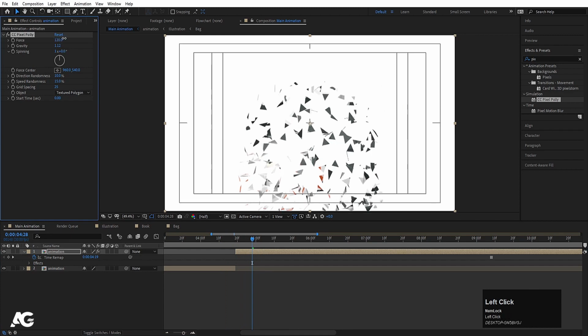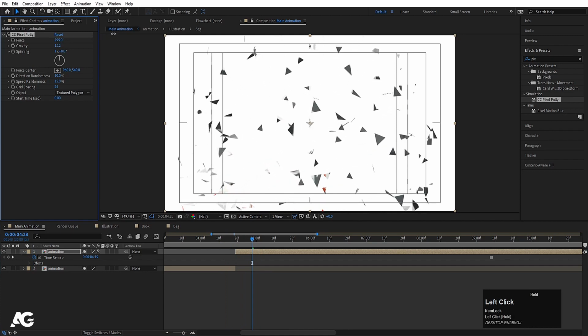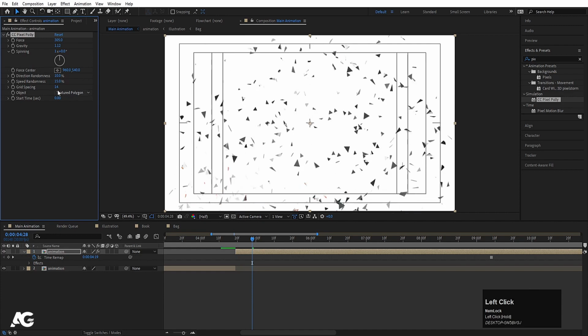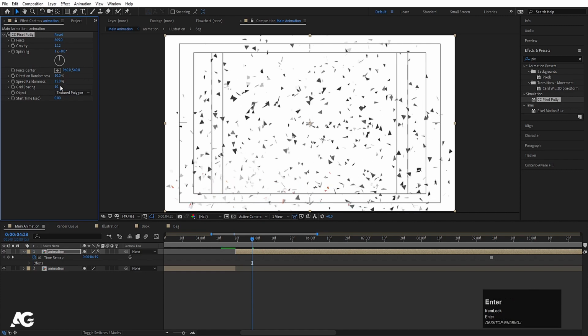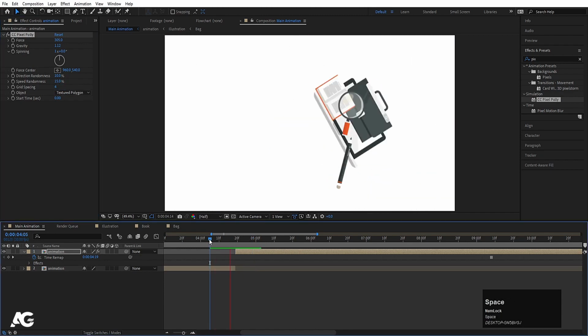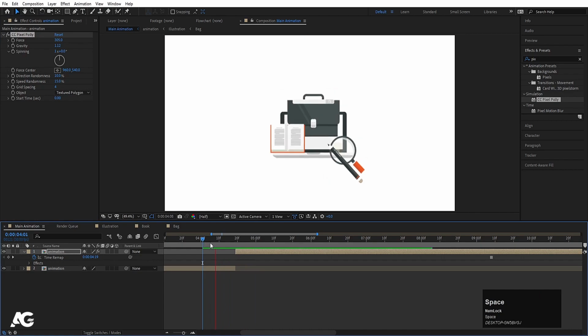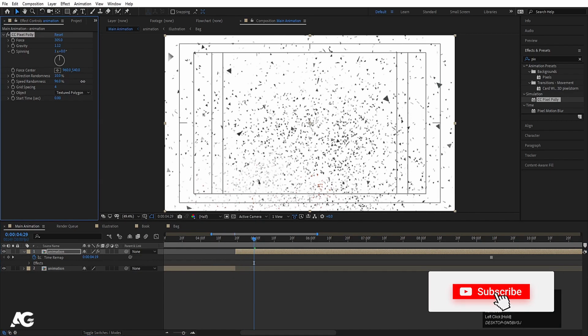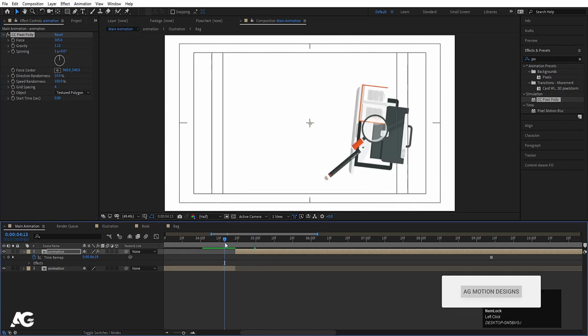So let's increase the force, so it will increase the forces, and let's make grid space 10 and let's see, and let's make it 4 maybe, and speed randomness, make this 100.